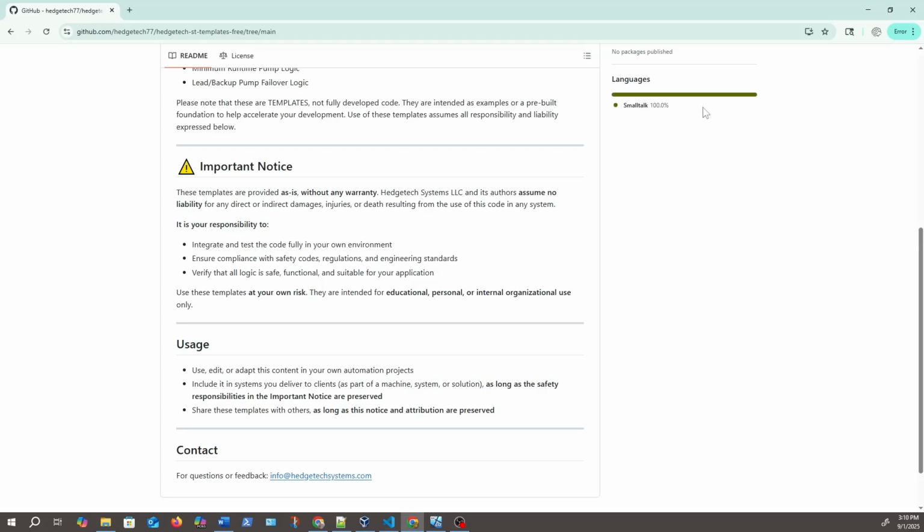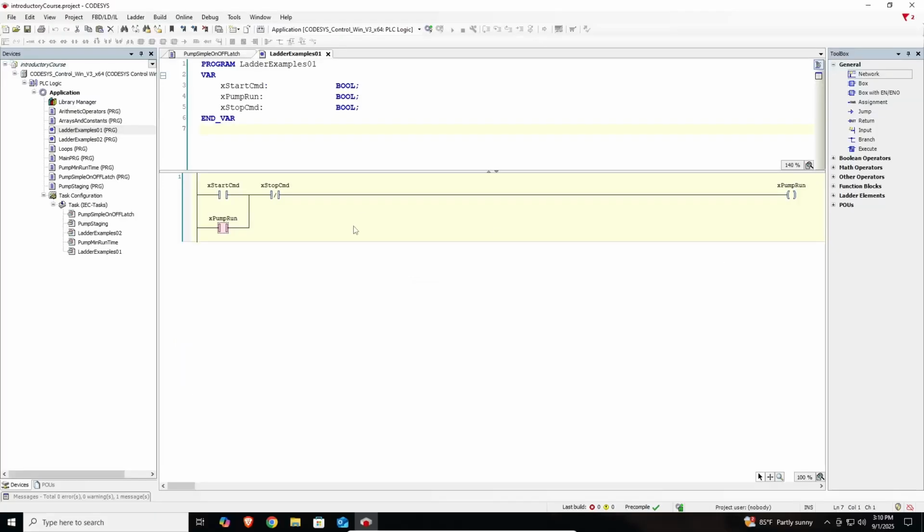So, with that scary warning out of the way that I had to give because of the region that I am in, let's jump in to the fun part and let's look at the code.